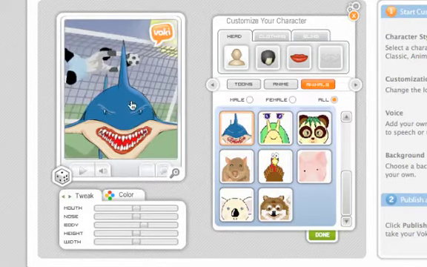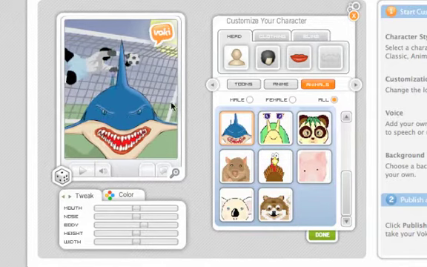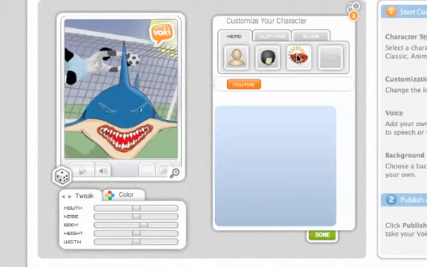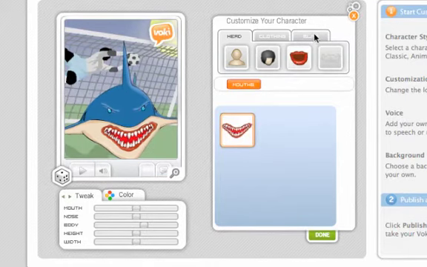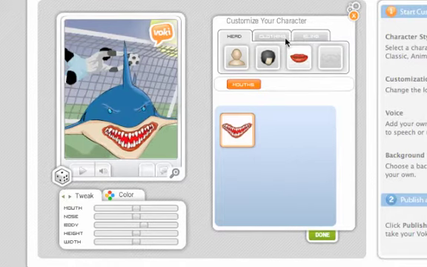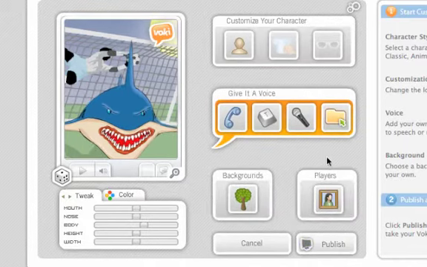Okay, he's looking pretty mean. He's going to follow my cursor around. You can change different aspects of him. Obviously the shark's going to have the same mouth as always. You can add bling if you have a certain kind of character, but we're just going to keep the shark.